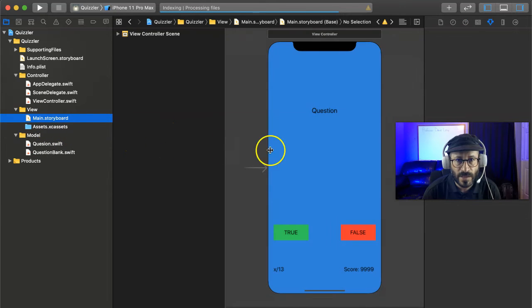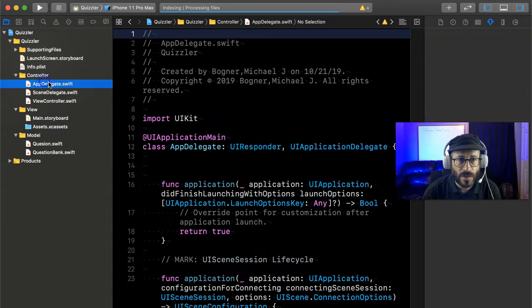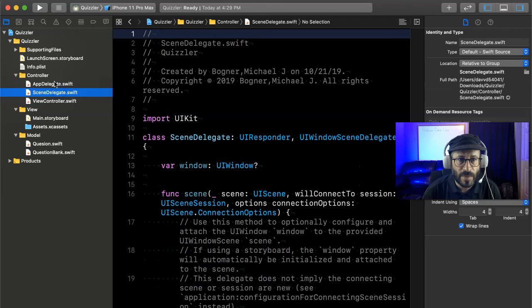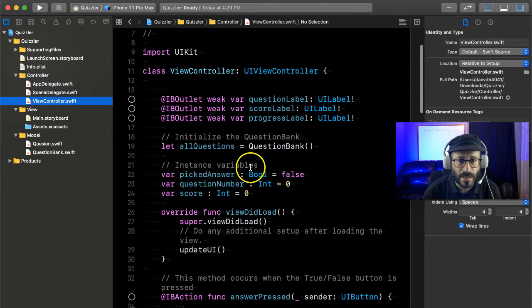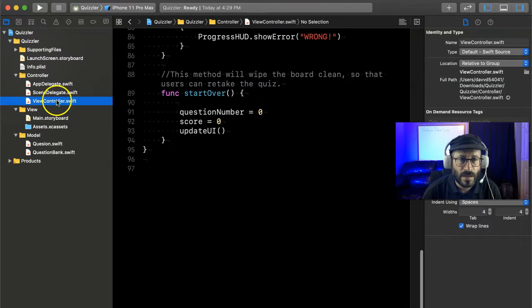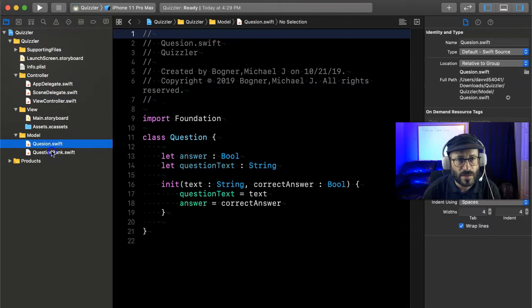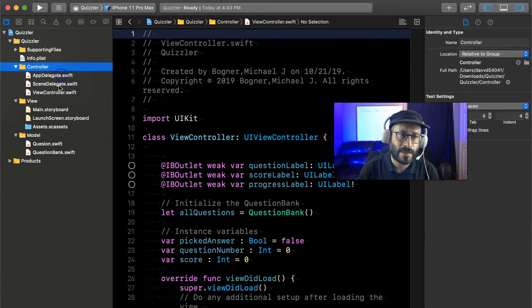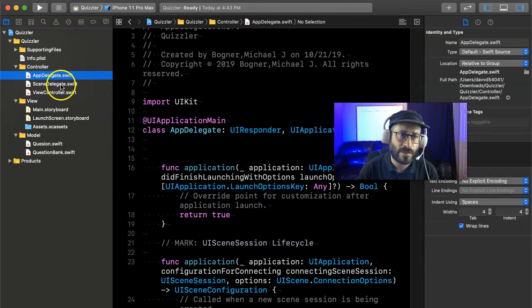I see they have the images in the view here. And then the controller is the view controllers that are associated with each of the views, and it manipulates the data and does stuff. So all your functions and whatnot. Not all your functions, because you might have functions in your structures too. But basically data, views, and your view controllers are over here. Oh, and the app delegates and scene delegates. So the delegates go in here also.